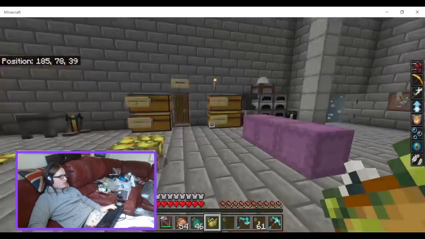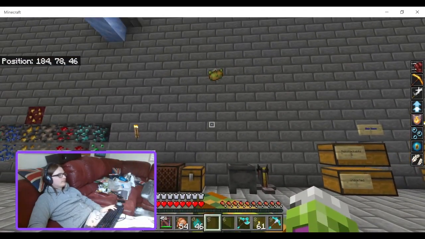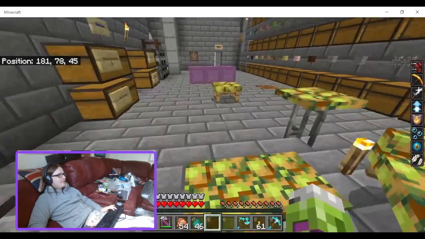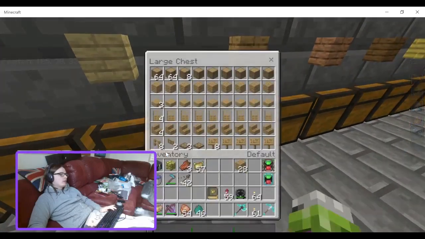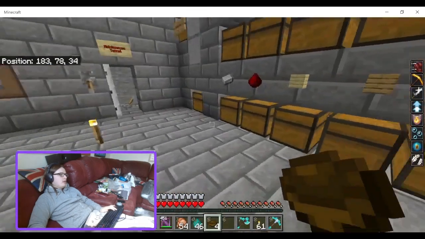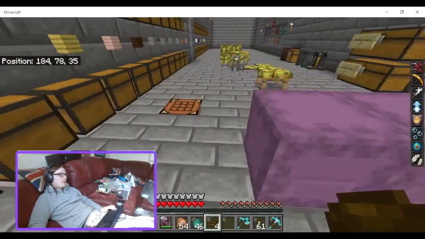Poisonous potato portrait. I mean, yeah, that is. Oh, there's poisonous potato stew. I need a bucket of milk and a bowl. I can craft a bowl. I don't think I've crafted any. Three iron ingots. And we can put the milk in.